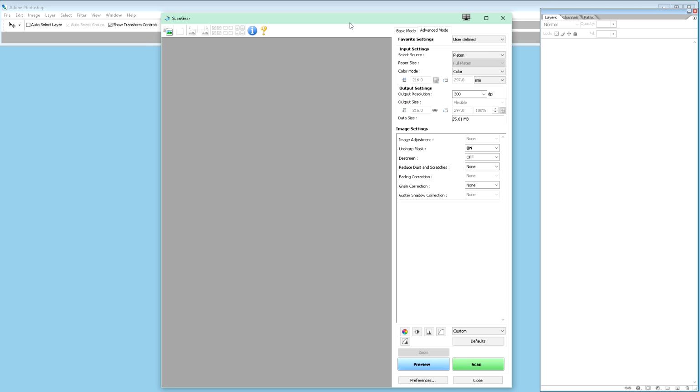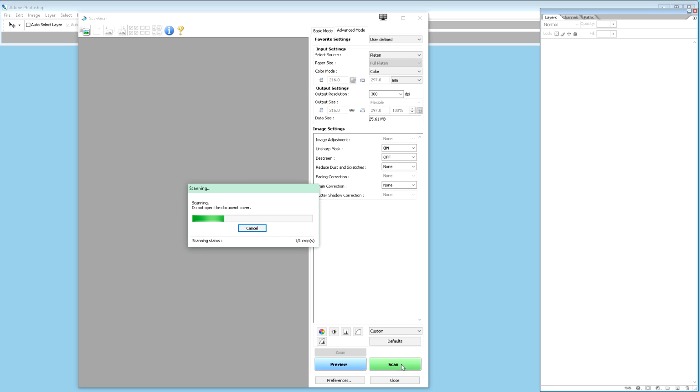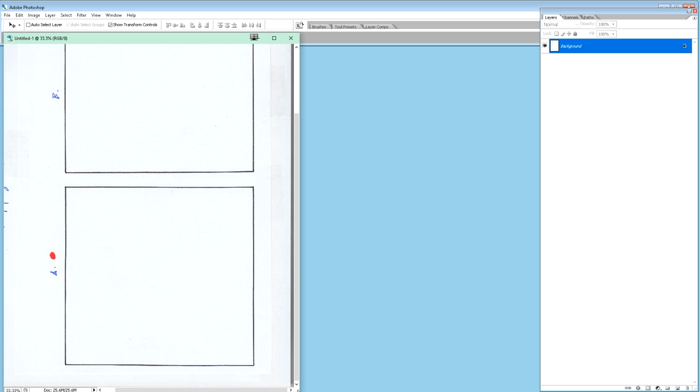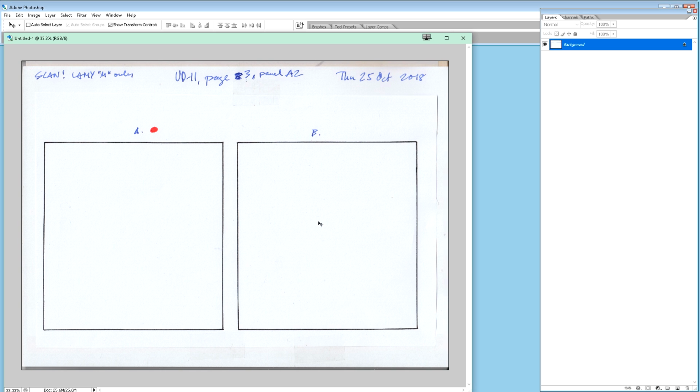So I'm using my Canon scanner here, and I'm just simply scanning. Alright, I'm increasing the scale, Control plus a little, to see what we have, and I'm using Control Shift period to flip 90 degrees clockwise. And I've already selected the one I want by the red dot here, and you can see that this was done quite a while ago, in October, almost exactly a month ago. So my backlog is piling up here.